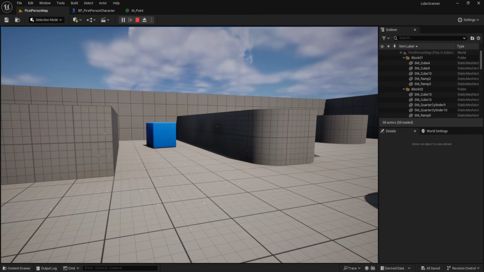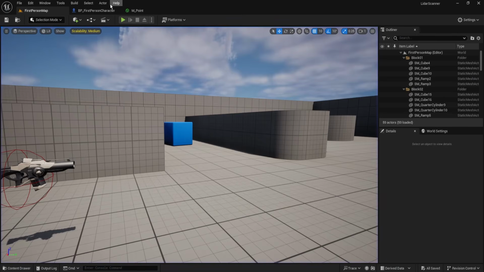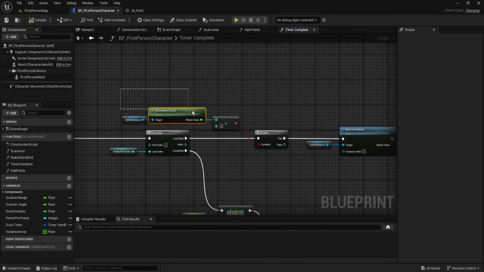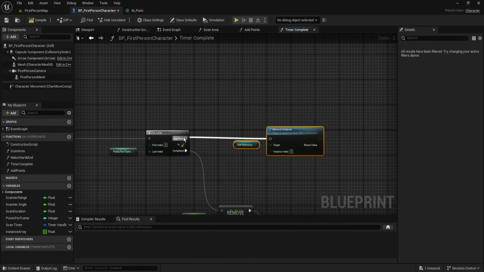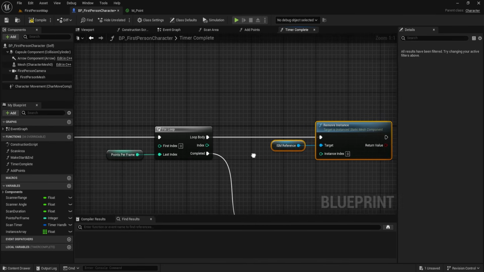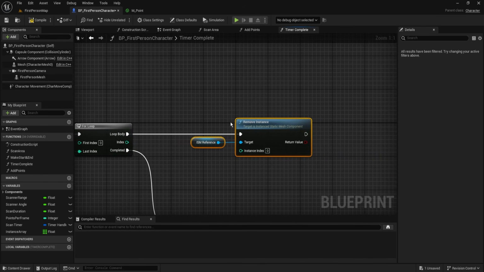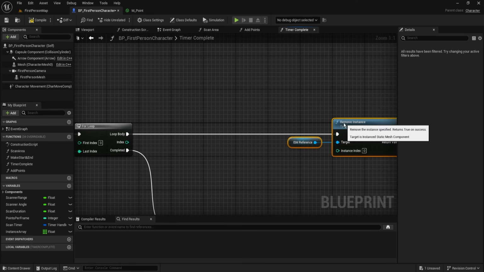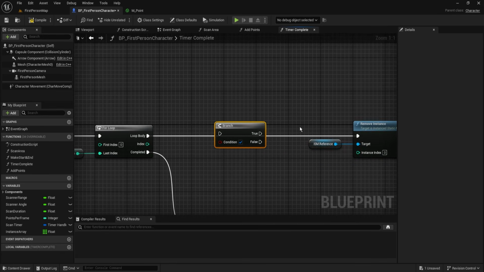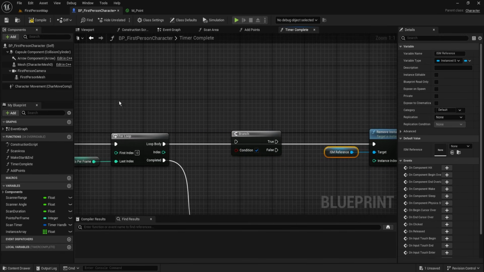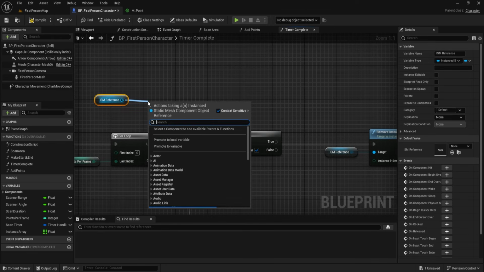So it's crashed. Okay, so the reason it might have crashed for some of you is because in our remove instance here, we are sometimes, and I'm not exactly sure why, removing instances that don't exist. So it causes the program to crash. To simply avoid that, we're going to add a branch that checks for the references just to see if there are enough of them.